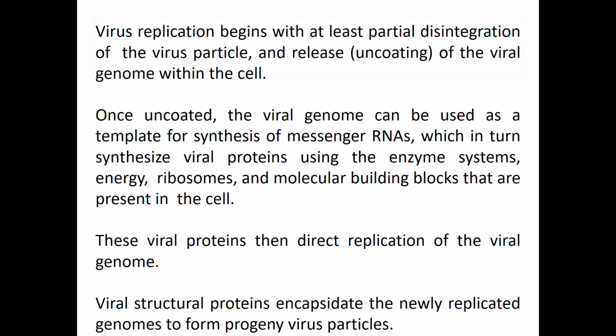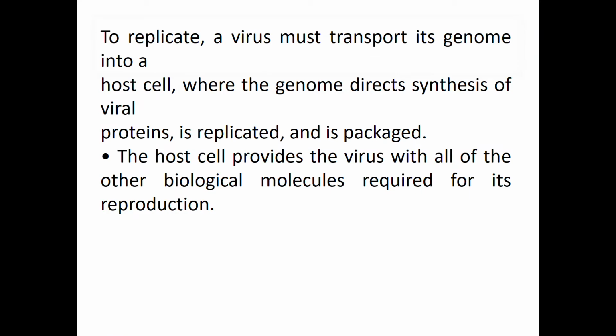Once the virus is uncoated, the viral genome can be used as a template for the synthesis of RNA, which in turn synthesizes the viral proteins using the enzyme systems, energy, ribosomes, and molecular building blocks present within the cell. These viral proteins direct replication of the viral genome, and the viral structural proteins encapsulate the newly replicated genomes to form progeny virus particles. That is the life cycle, step by step, very easy.